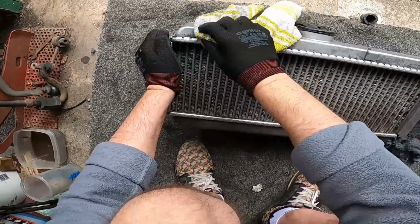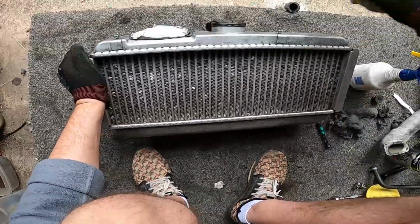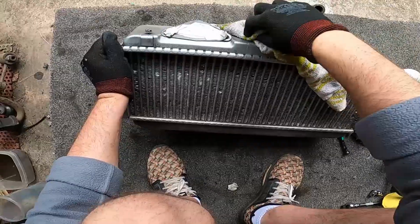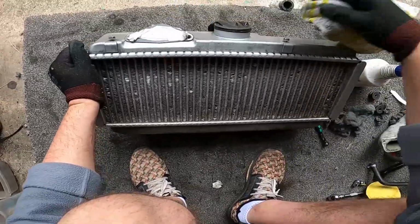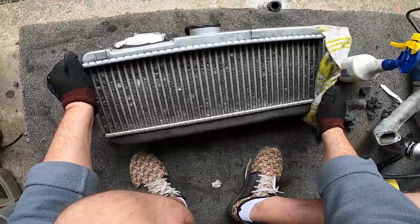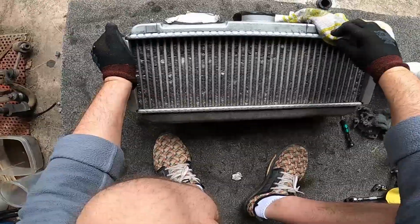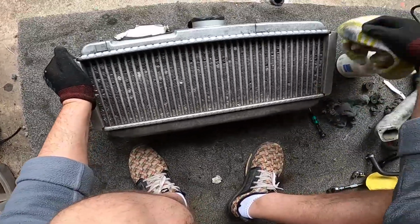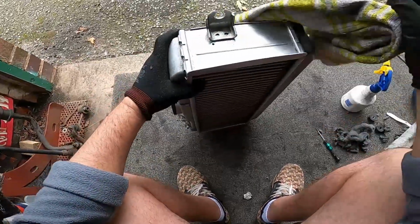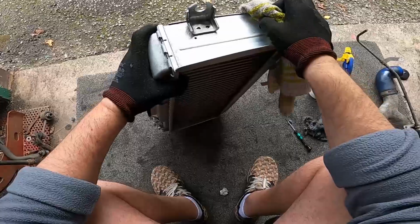There's some discoloration that might not even come out with the polishing, because I think I'm going to do it by hand. Most people, to be honest, just straighten out the fins. Just get the cooling flow back, which, to be honest, is all you really need to do. I'm just doing this for the looks and stuff.